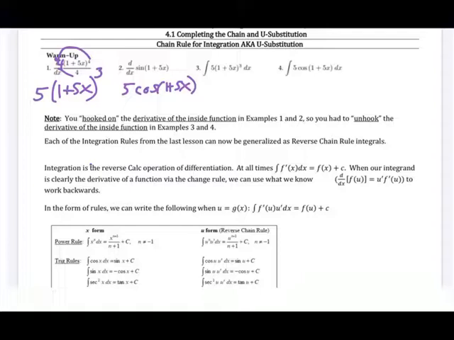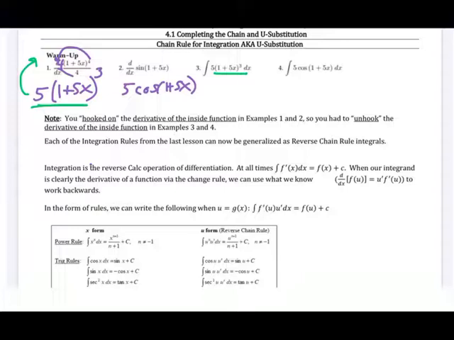So here's what I want you to see. Looking at number 1 and looking at number 3, the thing that we're integrating in number 3 is the answer to number 1. And think about what integrating is. It's the opposite of differentiating. So if you can notice that the 5 in the front looks like the derivative of the inside, how would this change? Well, it would change because I'm going to add 1 to that exponent and divide by 4.